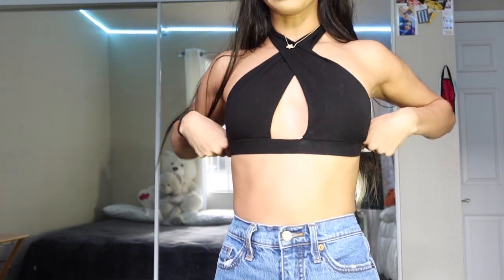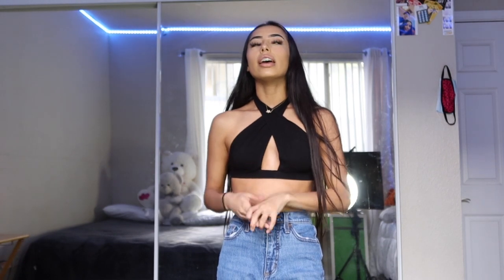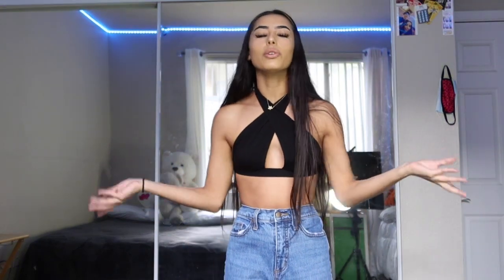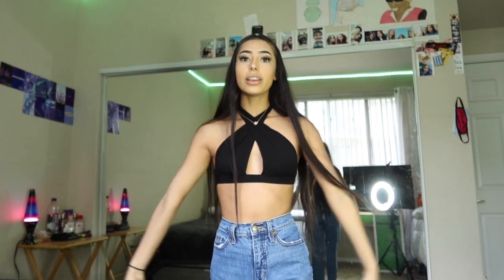This next one is a really cute shirt — you have to cross it yourself and then tie it. I was so excited for this one. Shirts like these are super cute and unique because you're not showing too much but you're showing something. I think if someone wants to wear something they should be able to — we shouldn't body shame. It doesn't matter what your body looks like; you're beautiful in your own way. This shirt is one of the cutest I've ever bought. It's a 10 out of 10, and I think all women should buy it.